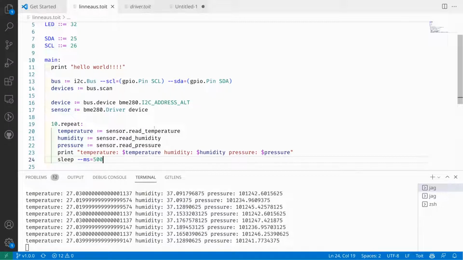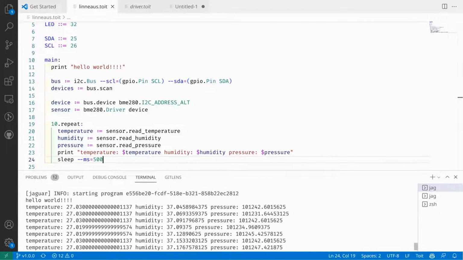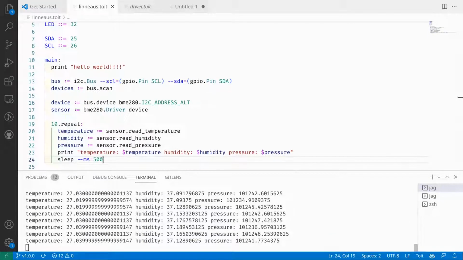So this is just to show how easy it is generally to access the I2C devices. SPI devices are very much similar, and with that you cover 90% of all sensors. And I think with that, the next step is basically use them on the internet. After all, it's IoT, it's internet. And I will show a little bit of an easy way of making this work with the internet.